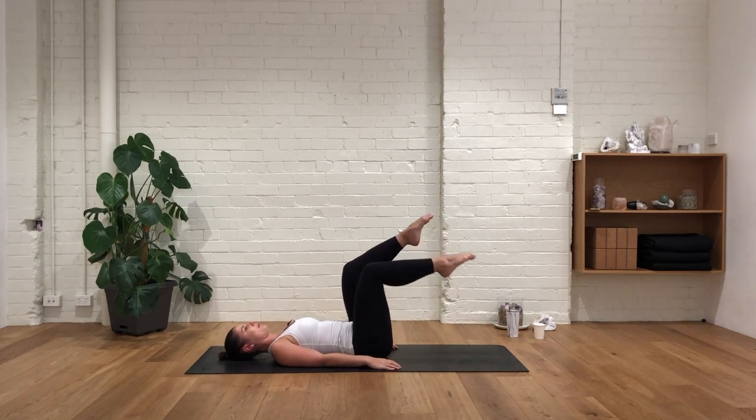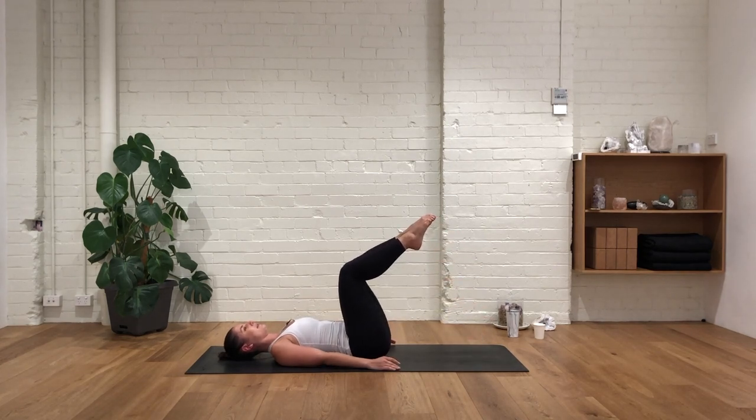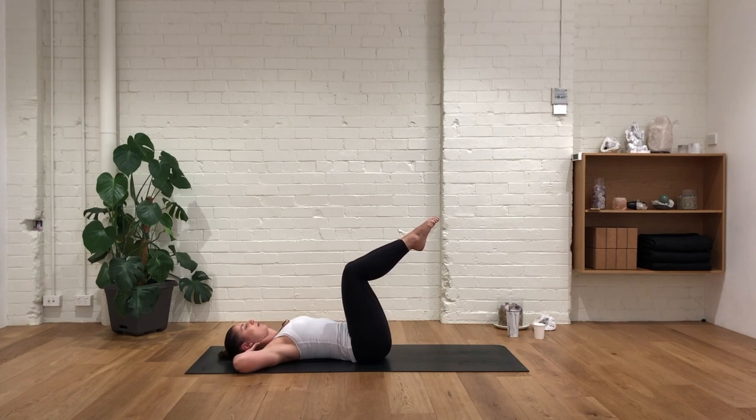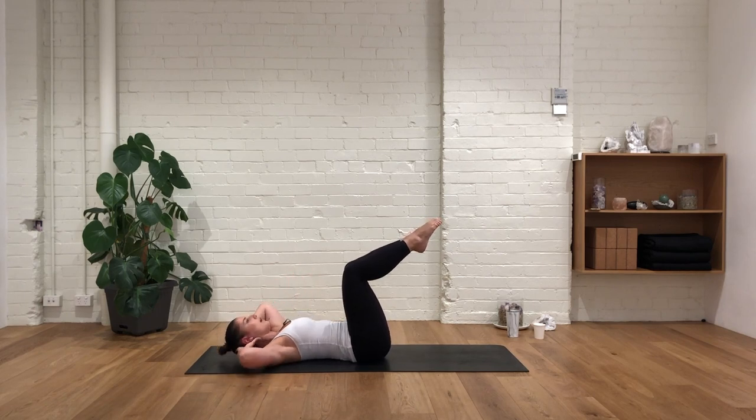Go for two more. Last one. Hold those legs in tabletop. Reach your hands behind your neck. We're gonna exhale, lift elbow to opposite knee. So left elbow reaches to right knee, twist up. Inhale, lower. Right to left. Twist and lower. Good job.